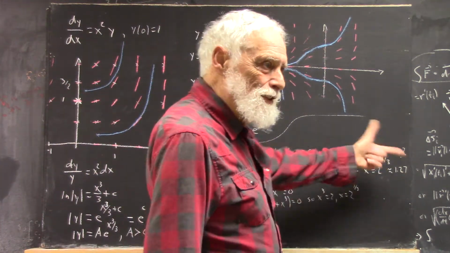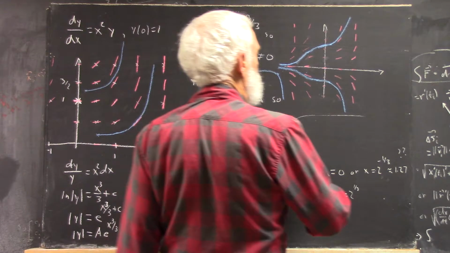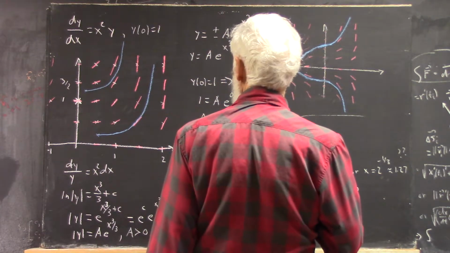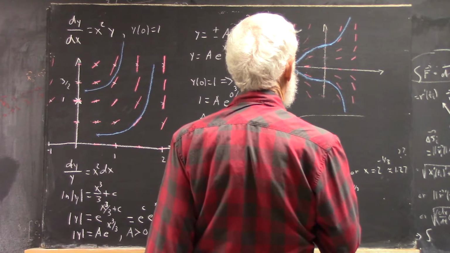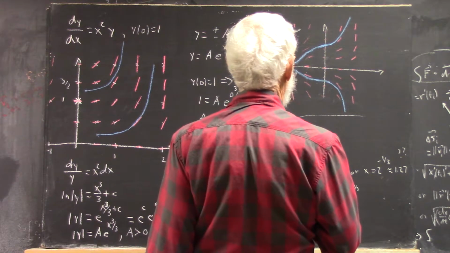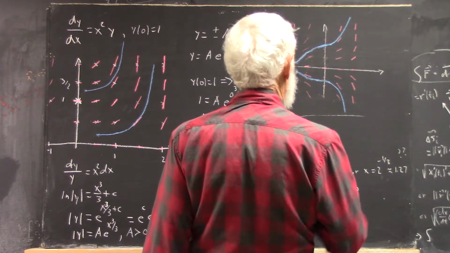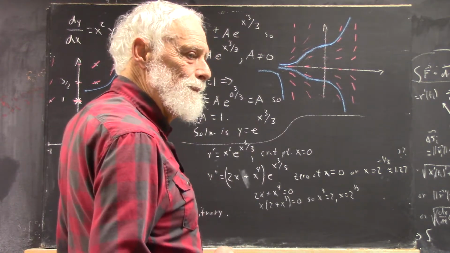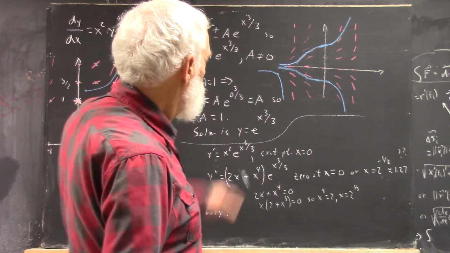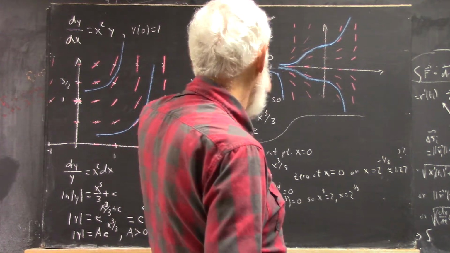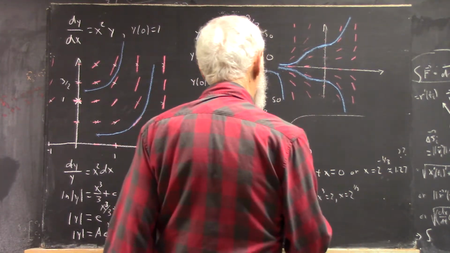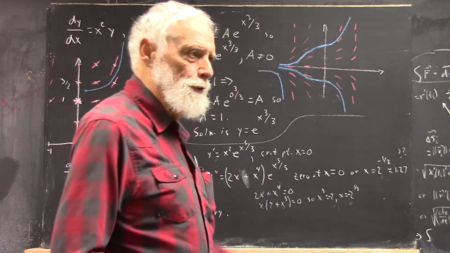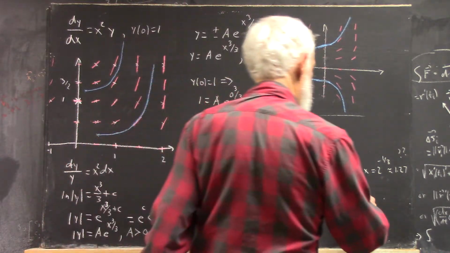Okay, but somewhere around 1.27. There's clearly an inflection point here. The concavity changes, right? And clearly an inflection point over here, but that's at, oh, wait a minute. 2 plus x cubed equals 0. X cubed is negative 2 to the 1/3. Remember to be more careful than I am.